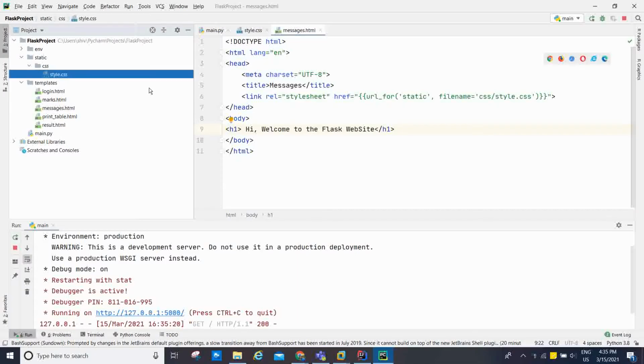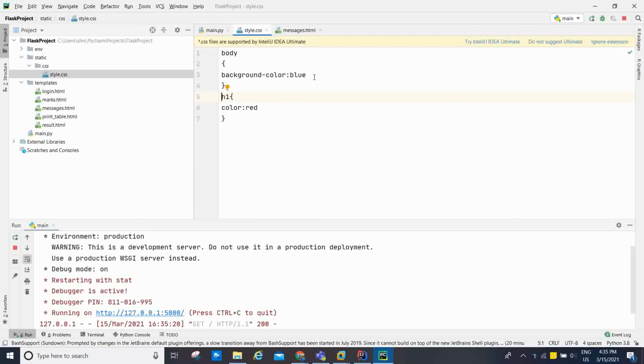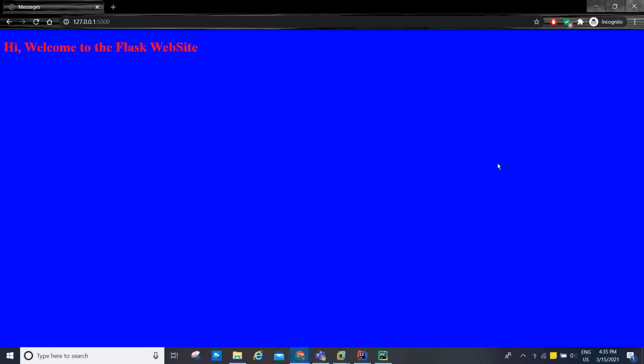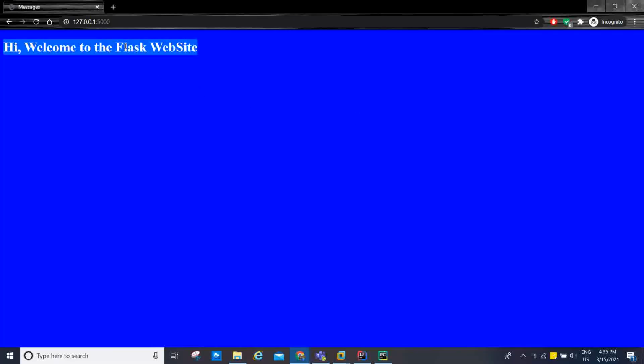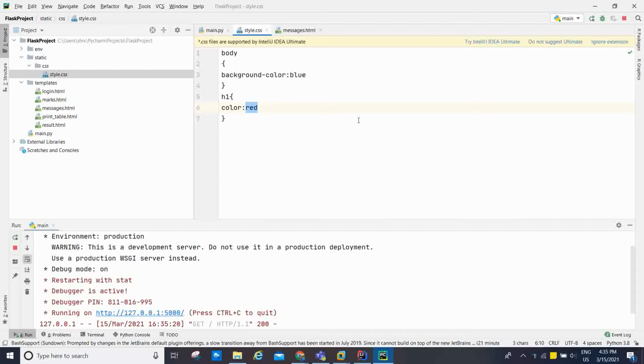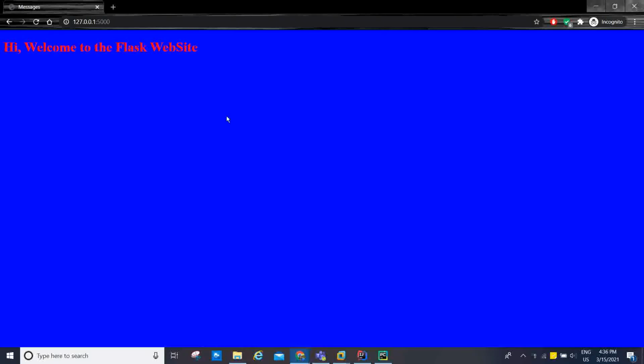The reason is that CSS is applied here, right? If you click on the CSS, the background color is blue, right? This background is blue and the H1 color is red, right? You can change it here also. Save, Control F5, right? Because it's cached, that's why you always have to use Control F5 to reflect this.